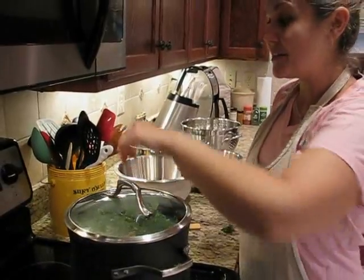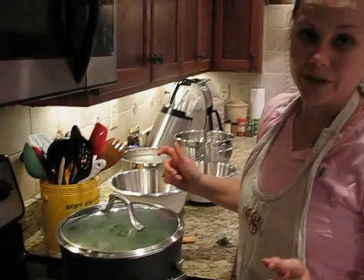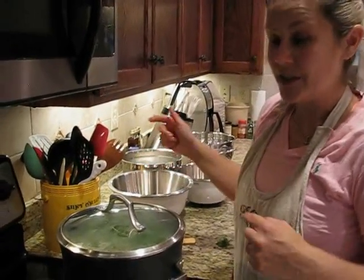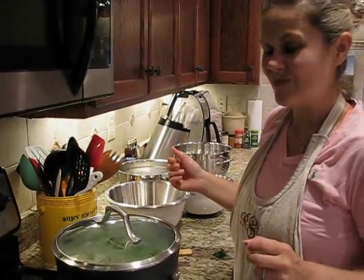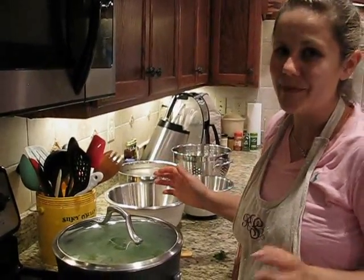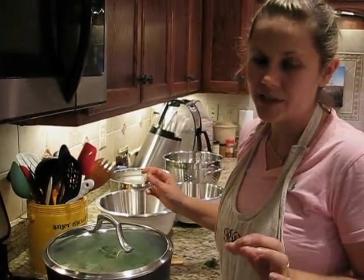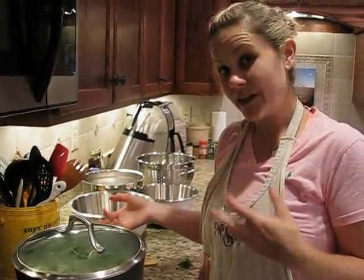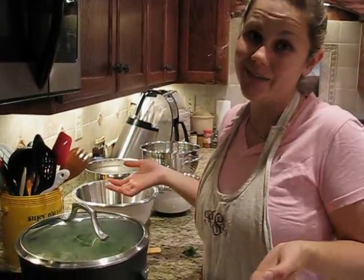Gonna bring it back to a simmer, so I'm gonna turn the heat up for a few minutes until it simmers. And once it simmers, I'm gonna turn the heat back down, and I'm gonna let it simmer for another 10 minutes. We're pretty hungry tonight. Normally it'd be about 15, but 10 will do, as long as the kale is cooked to your liking. Some people like crisper, some like it a little bit softer. I'll leave that up to you.